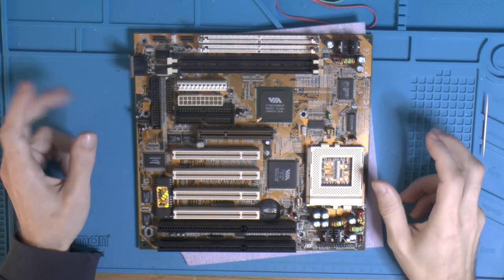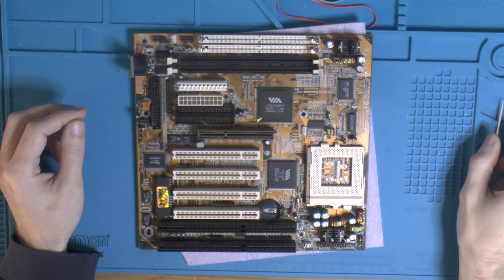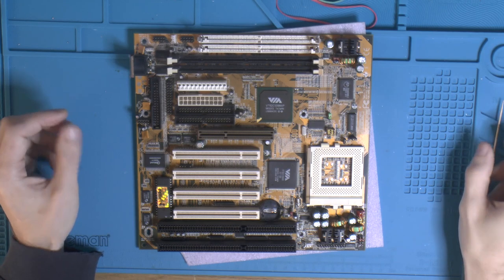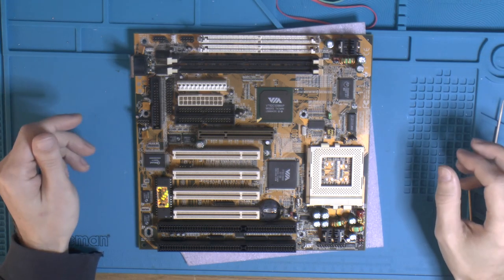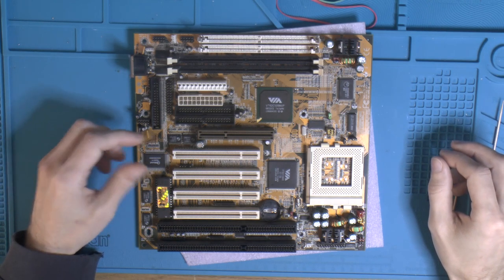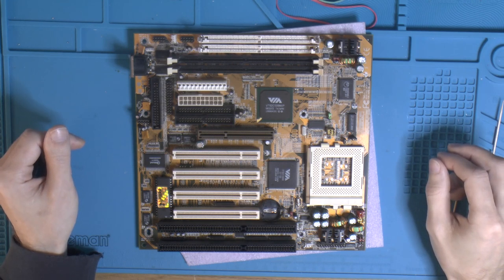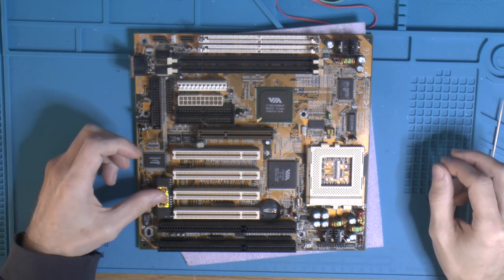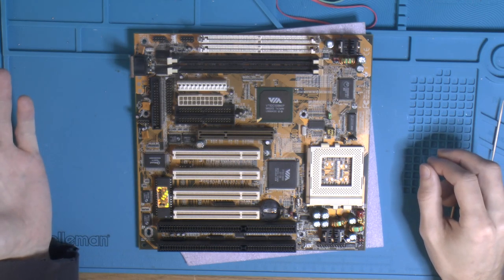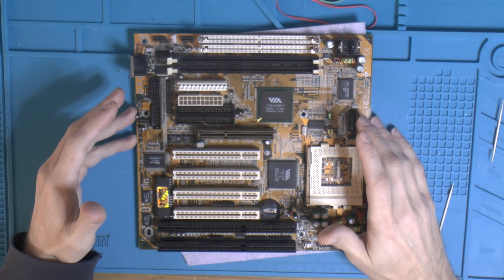So the next thing I have to do is test the board, because if it's broken, we need to fix it first to actually post. So I'm gonna hook it up and we're gonna try it, and if it posts, I'm gonna flash the BIOS first so we get that out of the way. We have the unofficial patched BIOS that also supports larger hard drives than 32 gigabytes, up to 128, so that's also nice. So yeah, let's test this board, rig it up, and see if it posts.